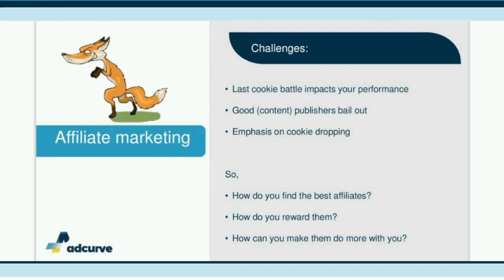A consequence of the last cookie battle is that good content publishers bail out. They just quit. They start doing business directly, which is also good. I mean, then you can connect with them directly via a feed. That's also fine. Or they start using different business models. But the downside of this whole last cookie thing and the CPS rewards is that the good content publishers bail out. The emphasis is on cookie dropping.